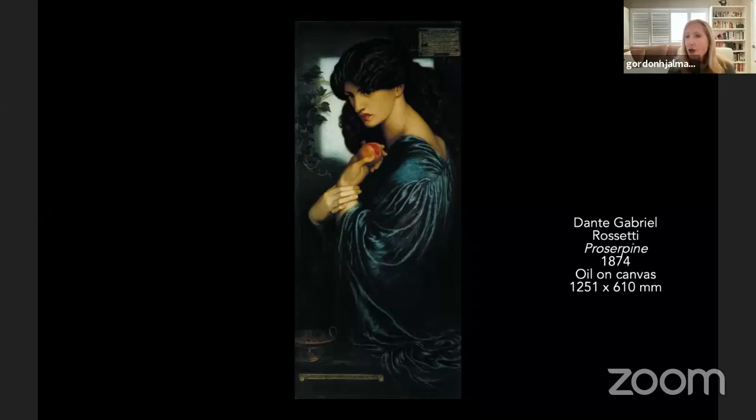And Pluto saw her on Earth, frolicking on Earth, and he fell in love with her, even though she had a boyfriend. And he captures her and drags her down to the underworld, to Hades, the underworld. And her mother, Ceres, begs Jupiter, or Zeus, please allow my daughter to come back to Earth. I can't be without her. She's done nothing wrong. And Pluto says to the mother, I'm sorry, but your daughter ate 6 seeds from the pomegranate. And for that reason, she will remain in the underworld for 6 months out of the year.